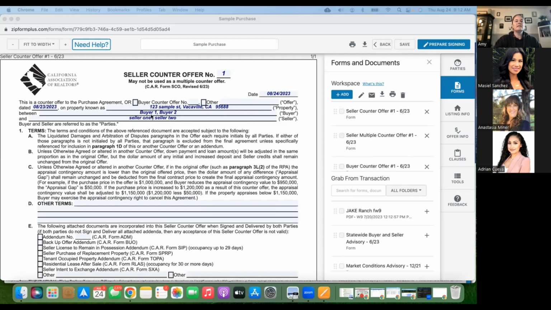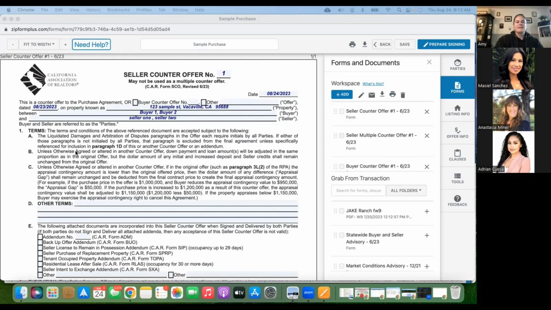Nope. So on the seller counter offer, when the seller makes the counter offer, just the 2 buyers are going to be listed here. And then if your buyers accept the counter offer, you would include that ASA form referencing the SCO with the name of the 3rd buyer on there. So the only time you're ever going to see the name of the 3rd buyer is on that ASA form. It will never show up on any of the other documents. And it's your responsibility to include it and list out any of the documents that they are signing for receipt of. Gotcha. Okay. Thank you.